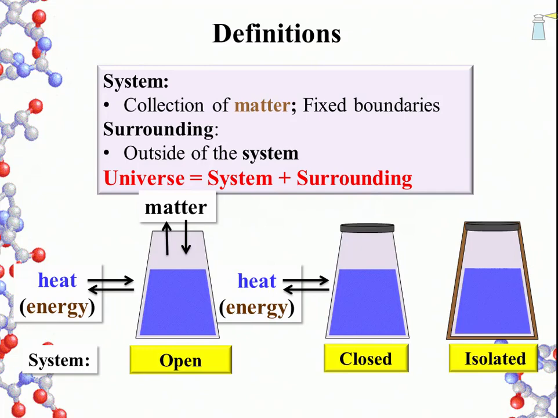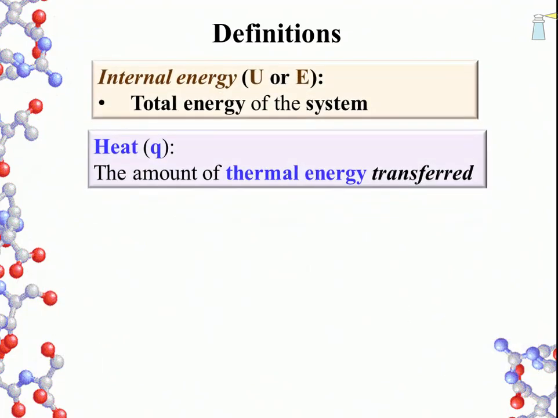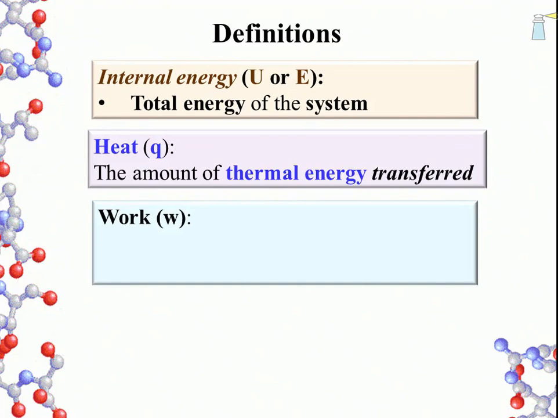It is more of a theoretical system, but a temporary one can be produced by wrapping the sealed flask in some sort of insulator that dramatically slows down the loss or gain of heat. Returning to the internal energy and heat, there is one more component to energy that needs to be introduced: work. It is an old familiar term that will be used in a new way.